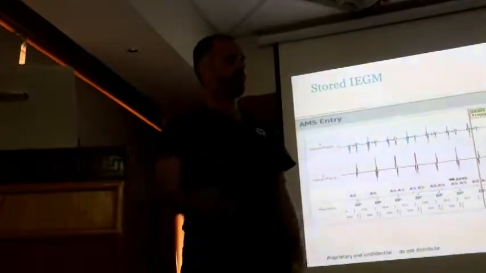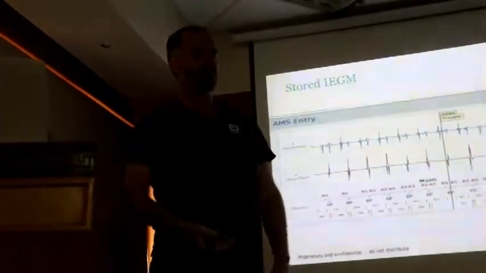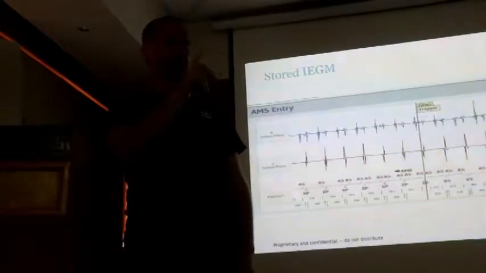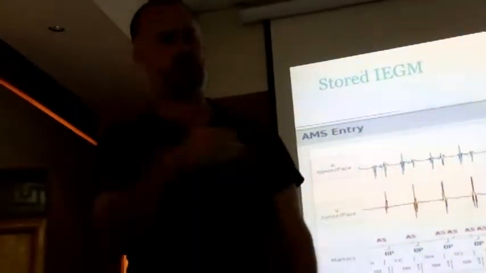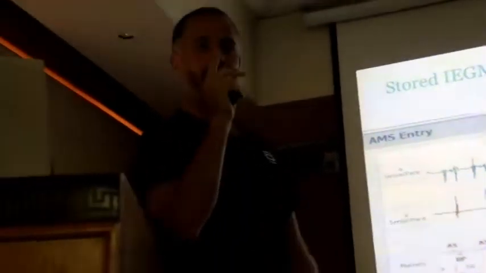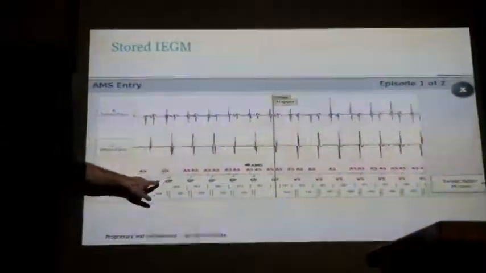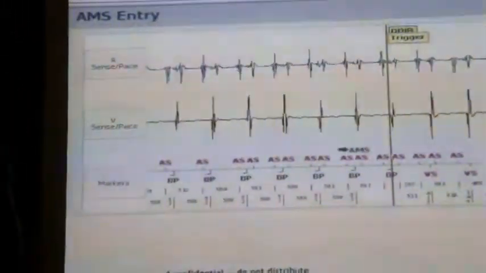Wow. Yeah, it's quite cool. Common? First of all, no, it's very uncommon. I haven't seen it, no, I saw it 6 weeks ago. Initially, I thought it was a far field R wave when I first looked, but it was happening well before the R wave. It was happening kind of here. And then when I went to a non-tracking mode, so I took the V away, it went A, and then the V was here. So it was just double P wave sensing.